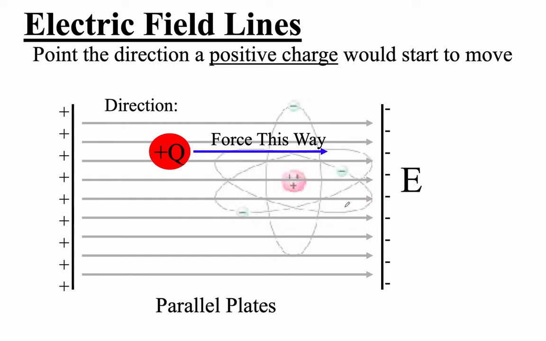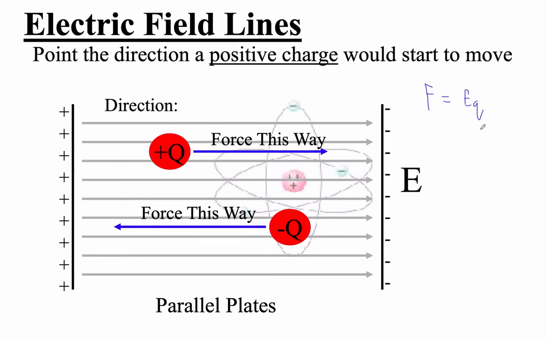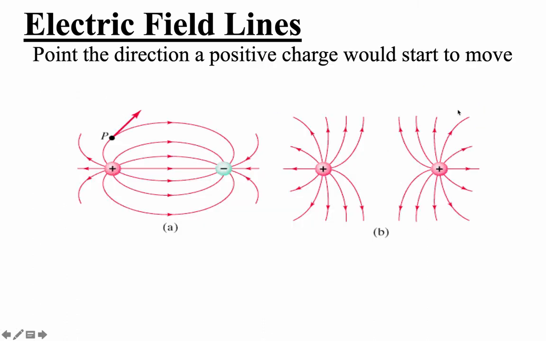Now, remember that if we place a negative charge there, it's going to experience a force in the opposite direction. But this is all well and good, because remember the force is just EQ. And if it's a negative charge, that number becomes negative, and the force is just opposite the direction of the electric field. So this all works. Okay, things get interesting, though, when you start to get conductors. We'll talk about that in a little bit here.